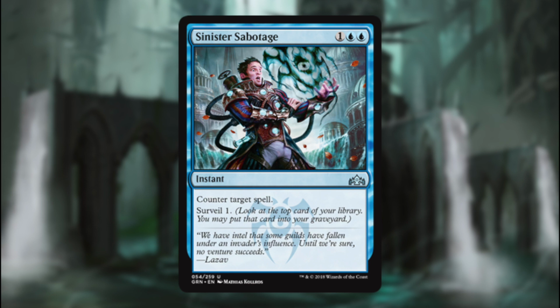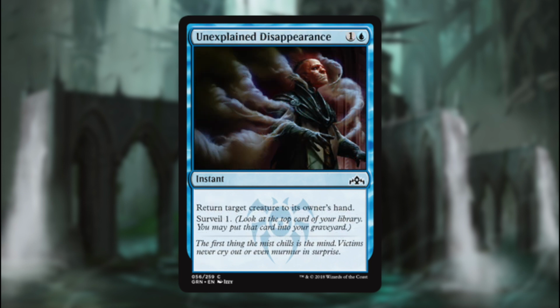Sinister Sabotage. It's basically Cancel with Surveil 1, but Cancel is always fine in sealed. I mean, a hard counter is always great in sealed because, early game, maybe it takes them off tempo. Late game, you counter their bomb. Unexplained Disappearance. Bouncing creatures for 2, I love that. The upside of Surveilling 1 is always nice.